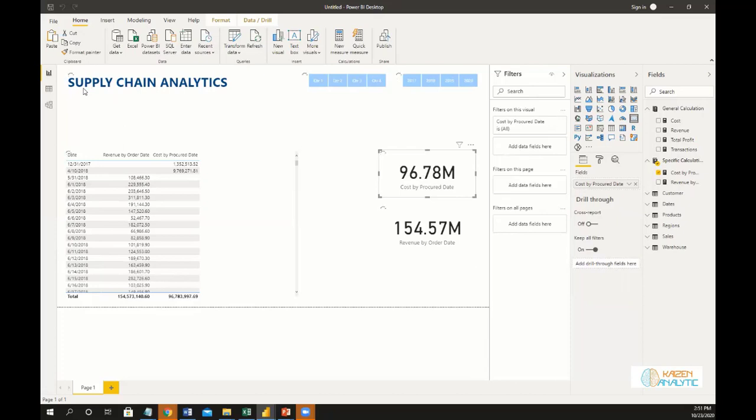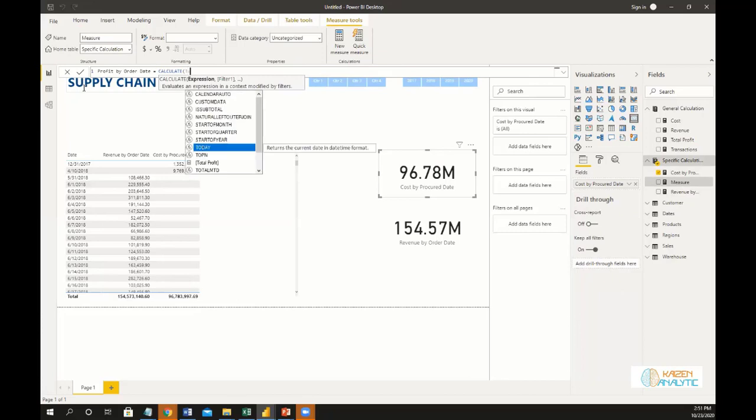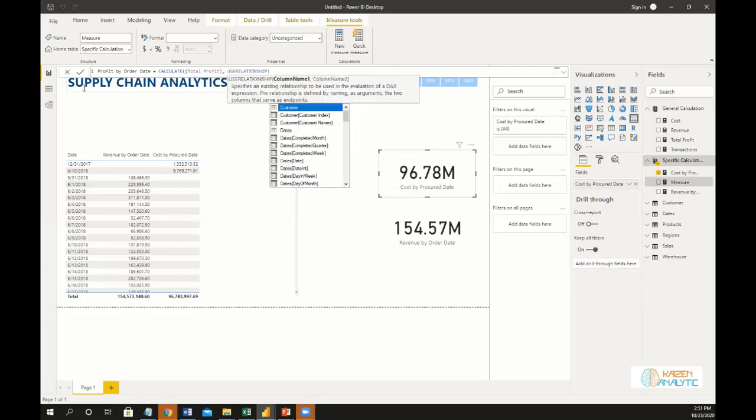So let's name it as profit, which is to be analyzed according to order date. So profit by order date is equal to calculate total profit, which we have already calculated, and we'll use the function of use relationship.